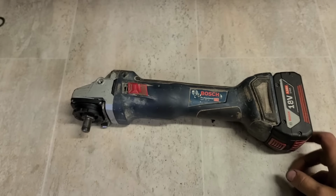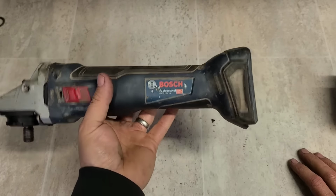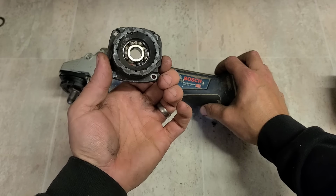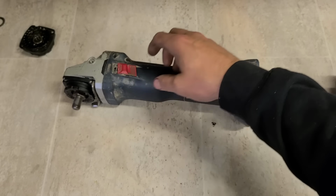That's her. One Bosch grinder, GWS 18V/10, up and running again with one new bearing flange. It's not even that expensive. I think it'll cost about 15 or 20 euro. Well worth doing if it ever fails on you.